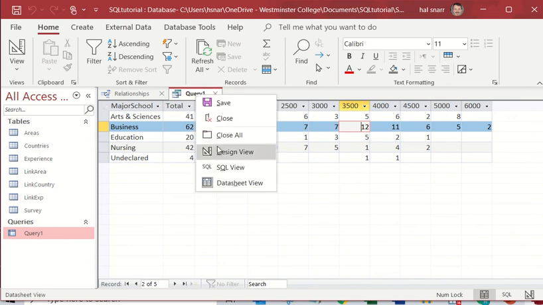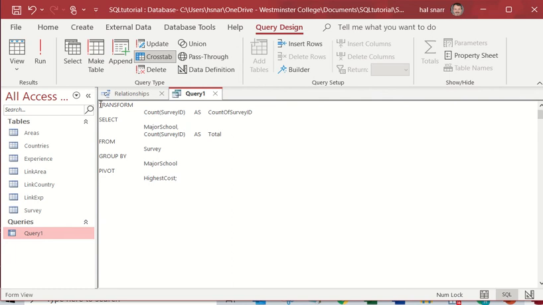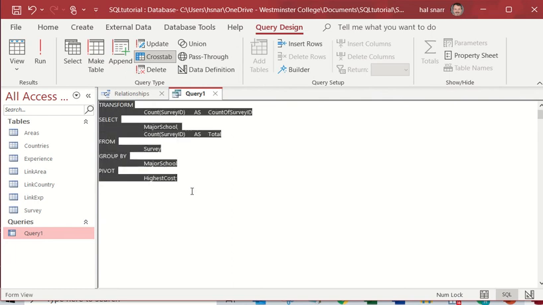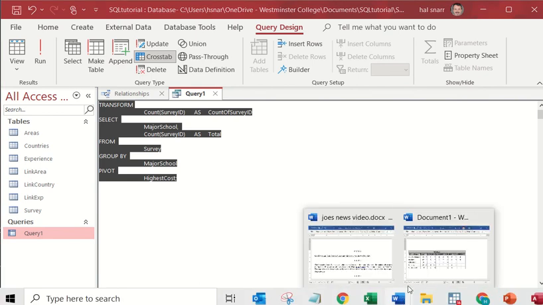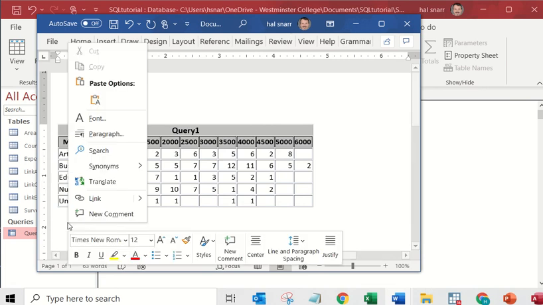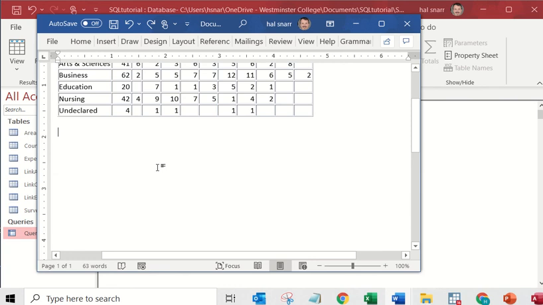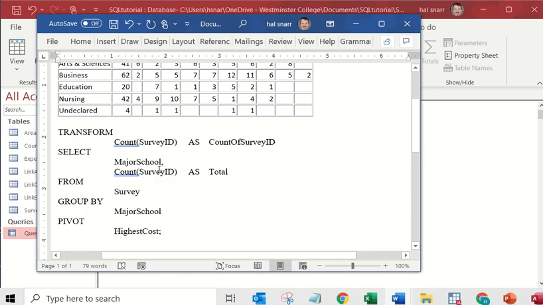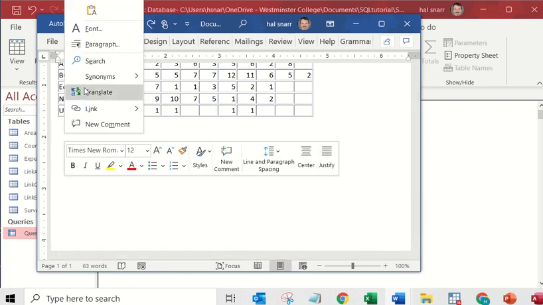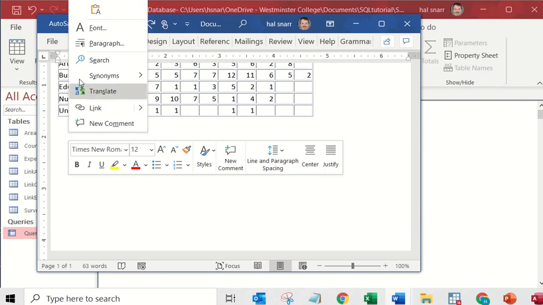So let's go back to our query code, our SQL code. What you're going to do is copy this cleaned up SQL code, right? You're going to copy it and paste it in your Word document, under the corresponding query. Whoops. There we go. I wanted to keep the format, but can't.